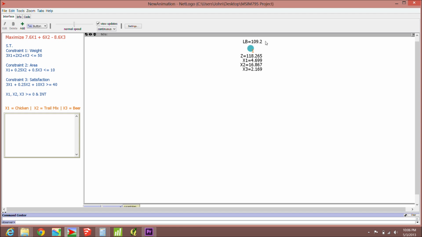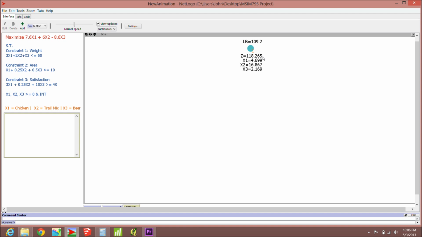To give you a heads up, this is a pretty lengthy branch and bound problem. I'll spend more time up front on the initial few steps, then accelerate through demonstrating with the program so you have a visual animation of it. Our initial starting point is exactly what we had from our original linear programming problem with the integer constraint relaxed.